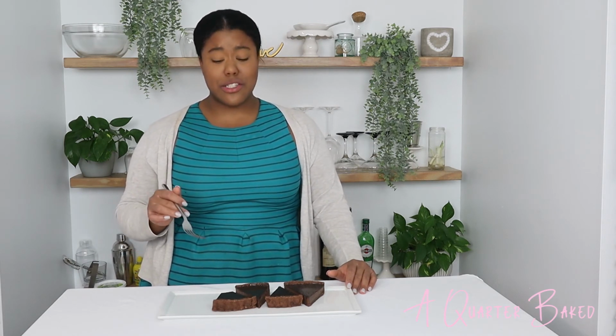That's delicious. It's very rich and decadent, very smooth, absolutely delicious tart. One of my favorite chocolate tart recipes.